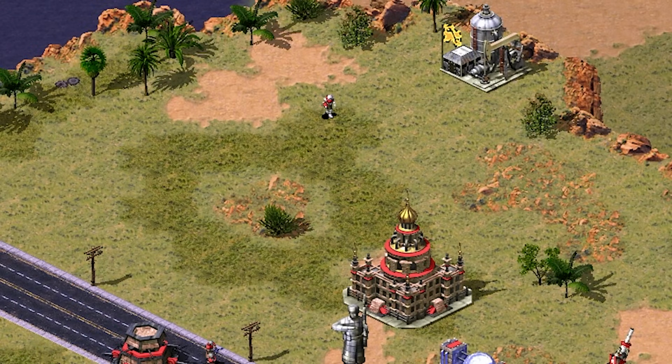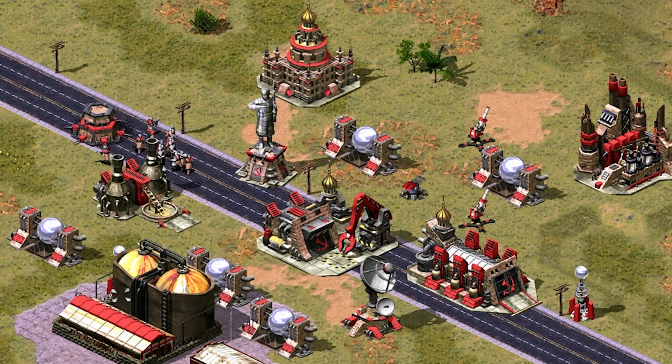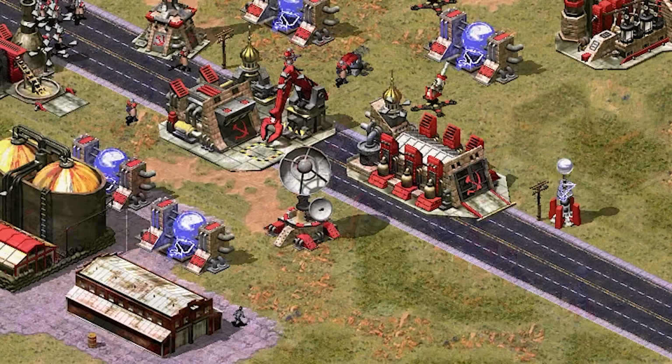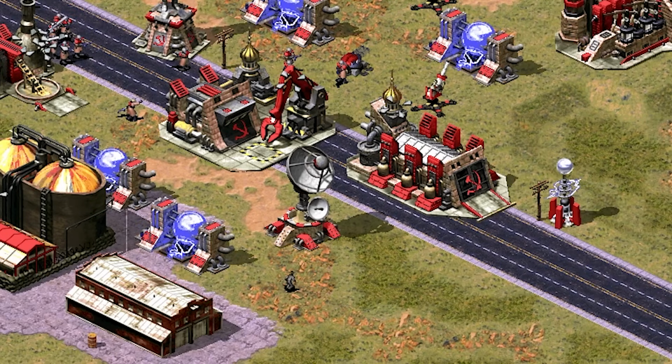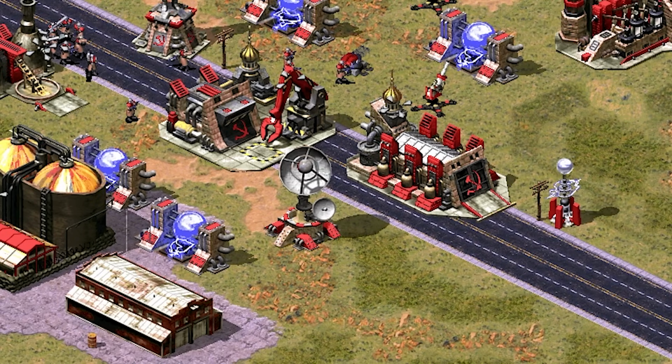Unlike the spies of the Second World War, when the Third World War spies infiltrated a building, they primarily focused on sabotaging said structure, rather than intelligence gathering. When infiltrating any type of power plant, the spy would completely shut down all power at the enemy base for several seconds, bringing most defenses offline and slowing production. When infiltrating a radar facility, the spy erases all known battlefield data gathered by that base's commander, effectively reshrouding the enemy commander in the fog of war.